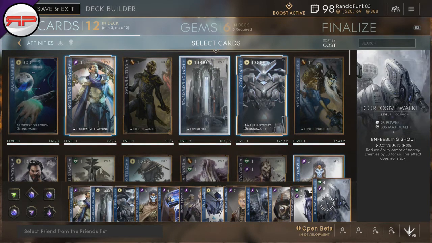The last card we have is Corrosive Walker. It's a 4 vitality and 8 intellect card, but it gives you 25 power and a heap of health. It reduces the ability armor of nearby enemy heroes by 30 for 6 seconds. Costs 75 mana, which is not much at all, and it refreshes every 30 seconds.